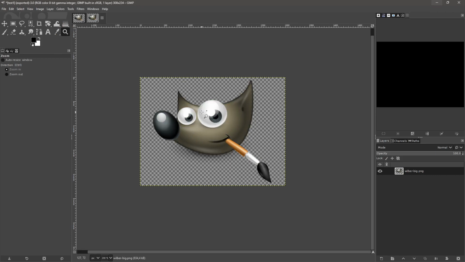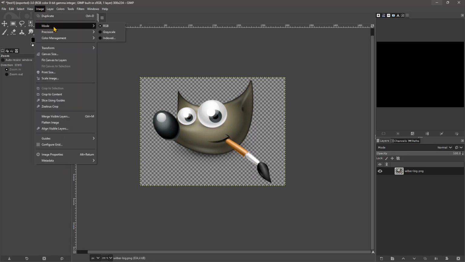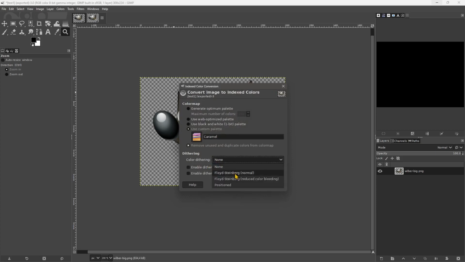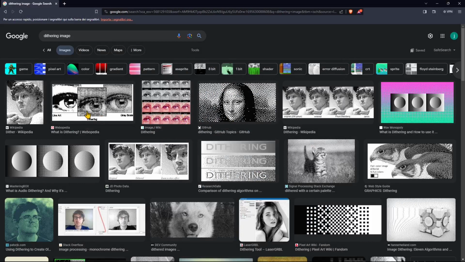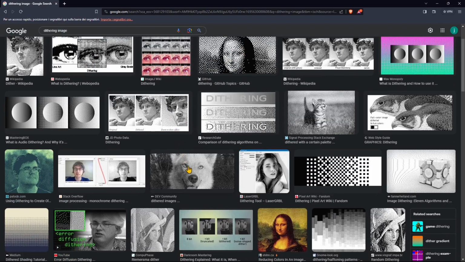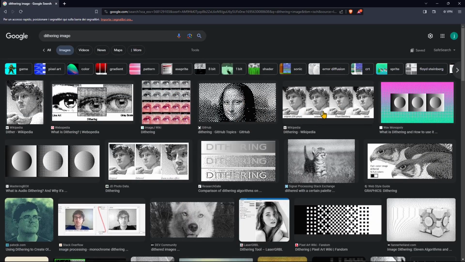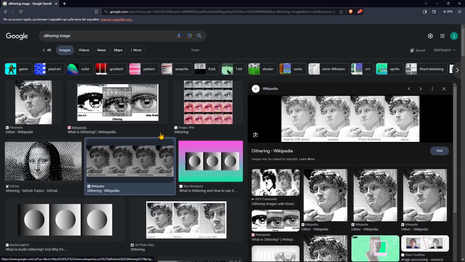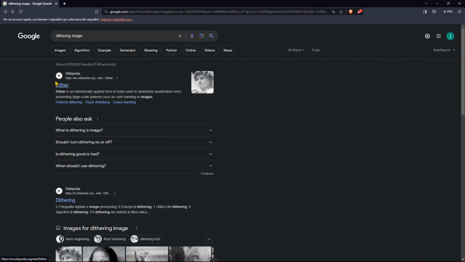Now there is also another thing, but we're not going to go too much in depth in this, which is the dithering. And if you want to know more what dithering is, it's kind of artificial intelligence by the software to try to reproduce the colors and details of an image that are not there. So, you find many examples in Google if you want to know more.